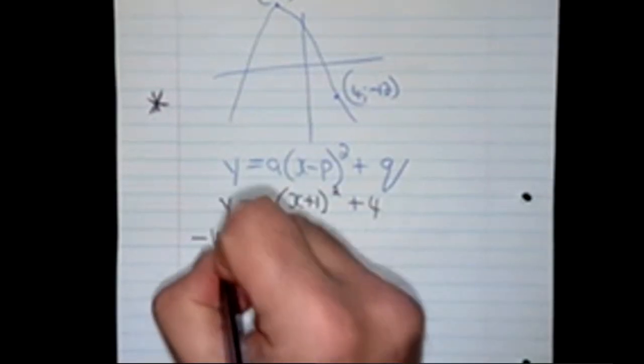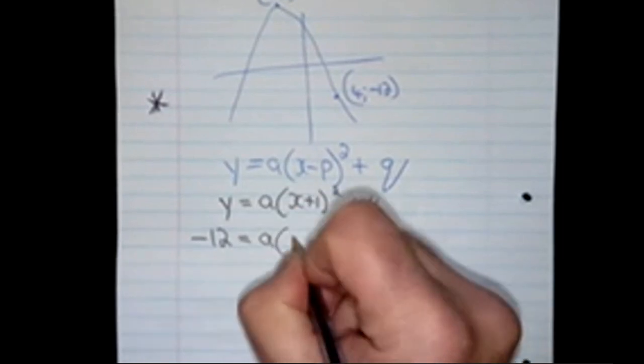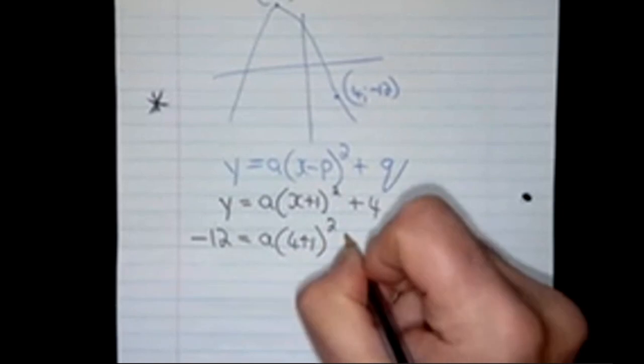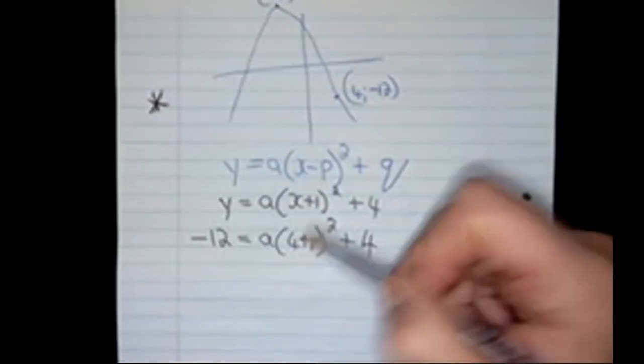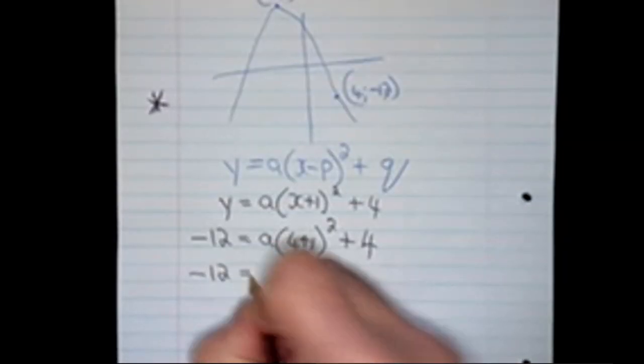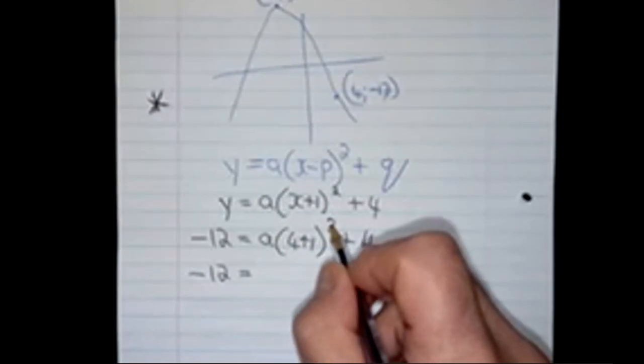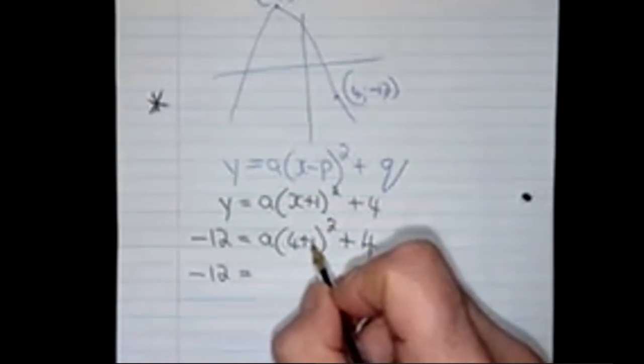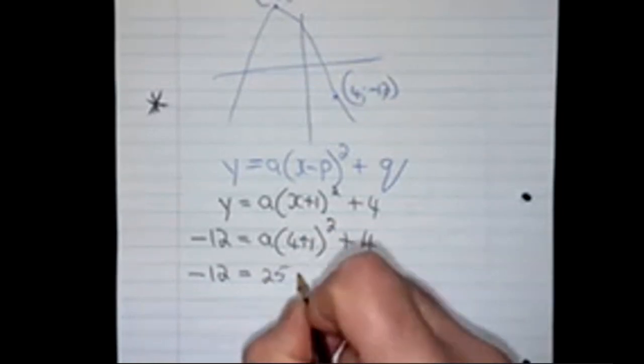While you're doing that, keep in mind that because of the shape, the a will have to be a negative number. Now, whether a is a fraction or a whole number makes no difference, but a has to be a negative number. So I just put in the 4 where it belongs and the minus 12 where it belongs. Now we're not going to make bad math mistakes. So that's 5. So 5 to the power 2, that's not 10, eh? Many people make that mistake. 5 to the power 2, that's 25.